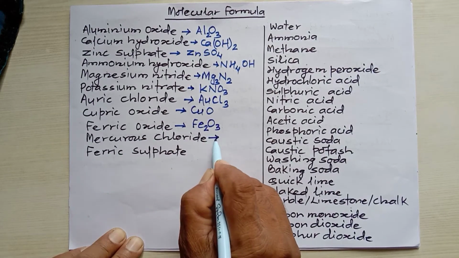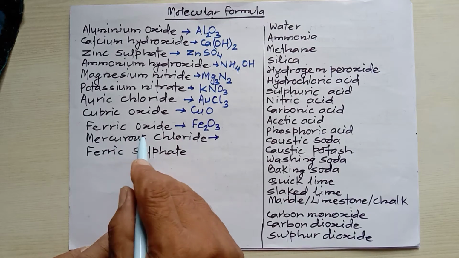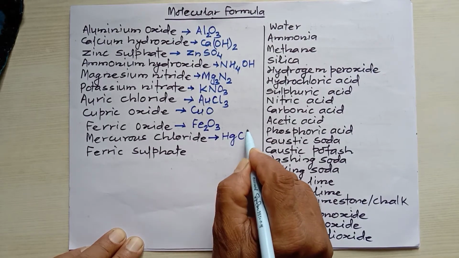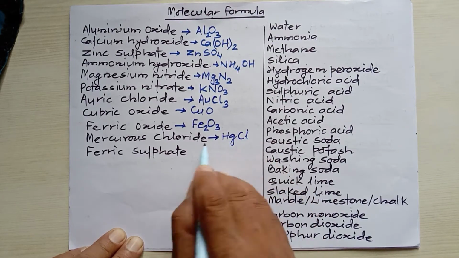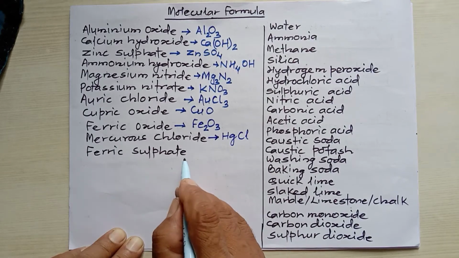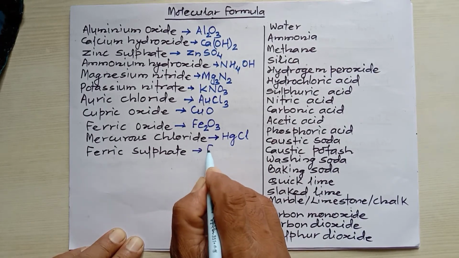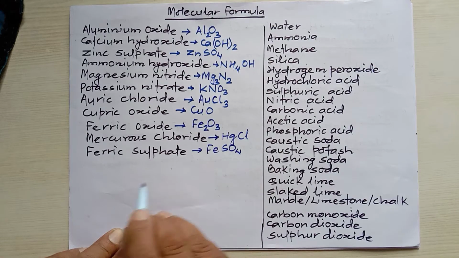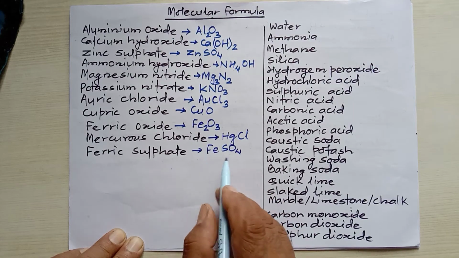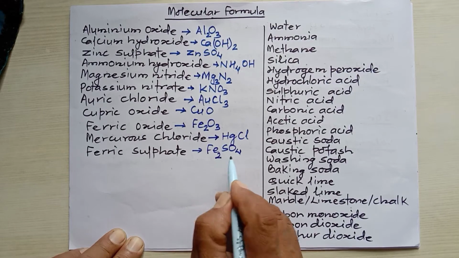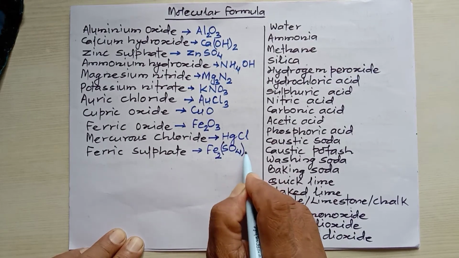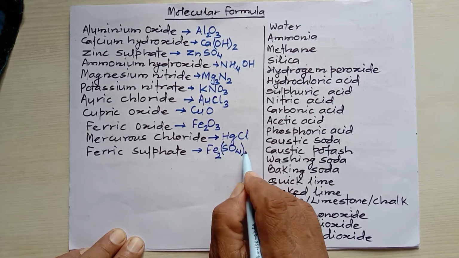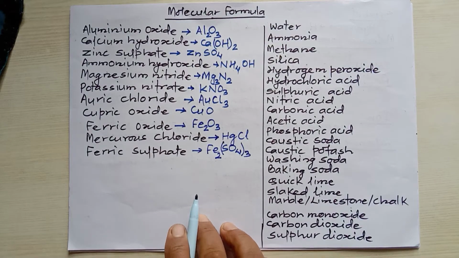Mercurous chloride: mercury has variable valency 1 and 2, ous means 1, ic means 2. Mercurous, mercury Hg, chloride means Cl, mercurous means 1 valency, chlorine 1 valency, equal valency, no exchange. Ferric sulfate: ferric, iron is combined with the sulfate radical, ic means the valency of iron is 3, and ous means 2. Sulfate valency is 2, that's why 2 is given to iron, and its 3 valency should be given to sulfate, but this is a radical, that's why I'm giving a bracket, and so Fe2(SO4) whole 3.